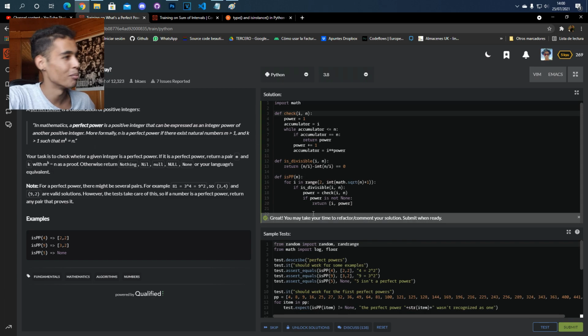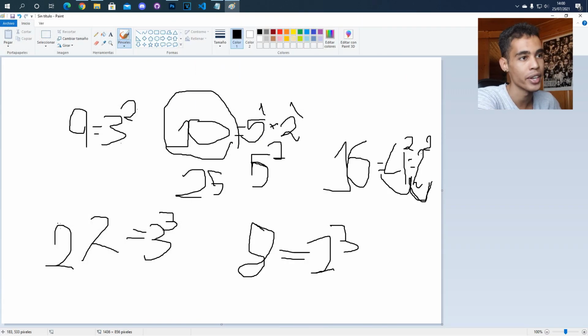It was very simple. I have to check the numbers. I could have just checked the prime numbers and put a function saying, is the number that I'm going to check a prime? But I really don't want to do that. So basically I'm going from 2 to the square root of the number, because if we receive, for example, 9, it doesn't make sense to check 8.